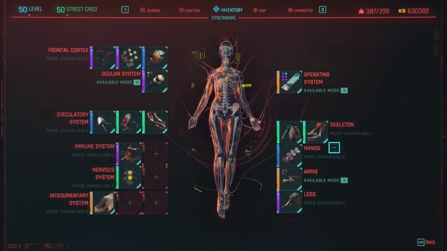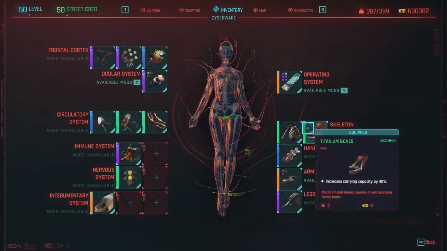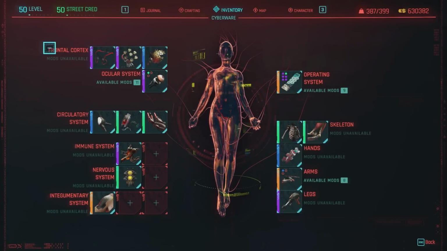Today we will be taking a look at Cyberware mods. In this one, we will focus on the Frontal Cortex. I'll be going over every single one that's available to show you exactly how they work, and also answer a very common question: do they even work?